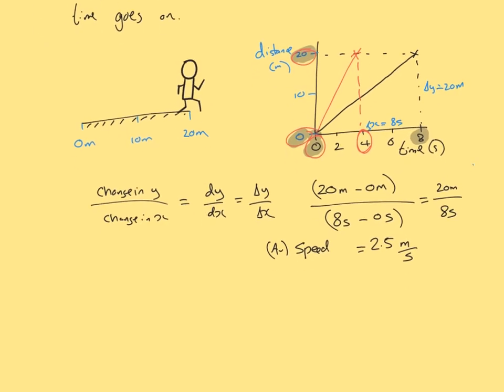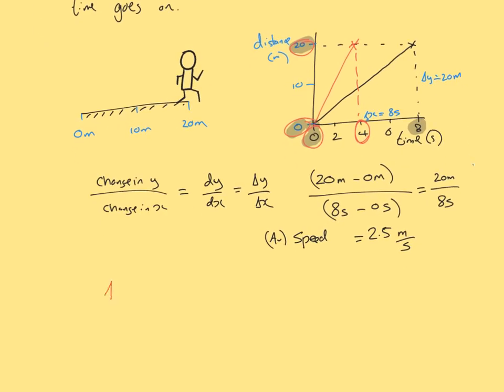I'm just going to move that up slightly so I can fit that in. So delta y over delta x. So the change in y is 20 meters minus the 0 where it started. And that's going to give us a difference of 20 meters. So the person's gone the same 20 meters in effect. But this time, the red line starts at 0 seconds, but it reaches 20 meters in 4 seconds. So the difference between 0 and 4 is obviously 4. Again, if we do a slightly longer layout, we've got 4 seconds where we finished, minus the 0 seconds where we started. That gives us a difference of 4 seconds.